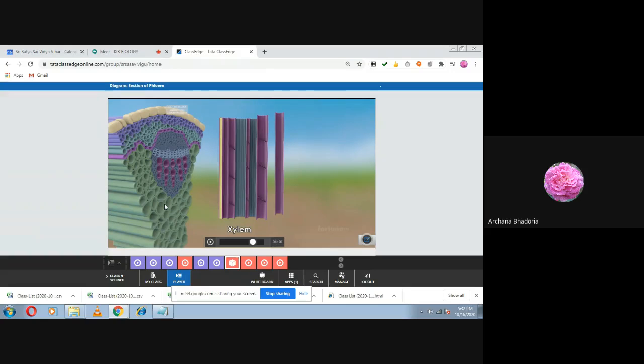Okay, so these tracheids and vessels do not have protoplasm inside them. Protoplasm constitutes the cytoplasm and all cell organelles, including the nucleus. If it is present, the cell will not be hollow, so transportation will not be carried out. Now try to listen to this further. Together, the tracheids and vessels form lengthy tubes that carry water from the roots to other parts of the plant.